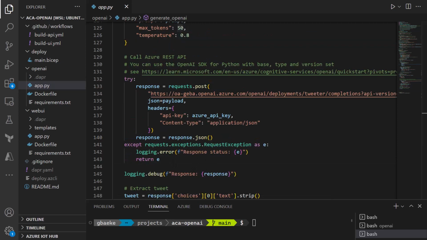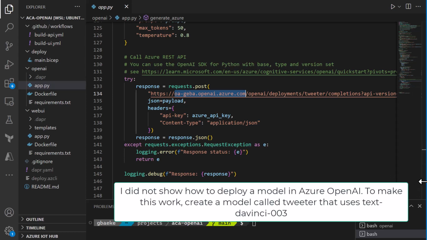Now, I told you a moment ago that to generate a response with Azure OpenAI, we use the Azure REST API for fun, so to speak. With the Azure REST API, what happens, we're doing a call to our OpenAI instance. And because we configured a model in that instance and we call that model tweeter, that model was configured to use the Text DaVinci 003 model.